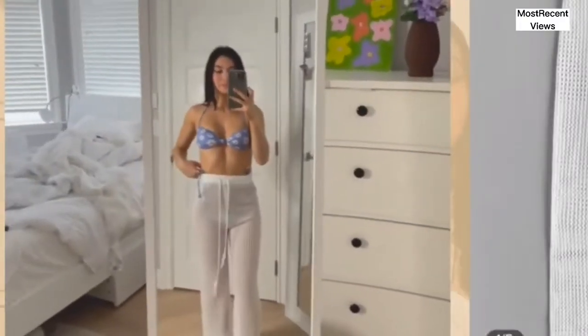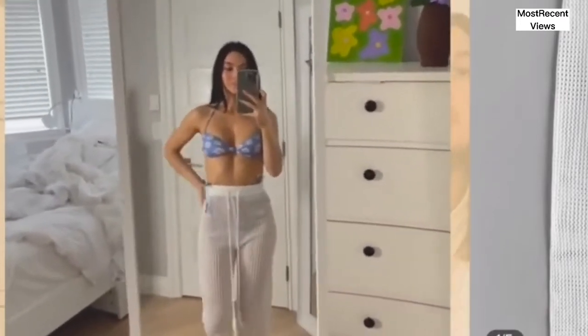They also have these mesh pants that you can put over your bathing suit — these are so cute. I would 100% suggest getting these. I was wearing them high-waisted and they were kind of short. I'm 5'3 and a half, so they came just above my ankle, which is actually good so they don't drag. But if you're super tall, they might be short. They are one size but really stretchy. These are so cute for summer — I think of a tropical vacation, walking back to your hotel after the beach. They have drawstrings to tighten them and they really do fit all sizes.